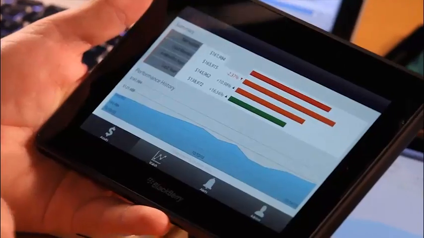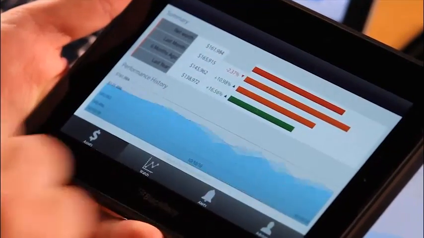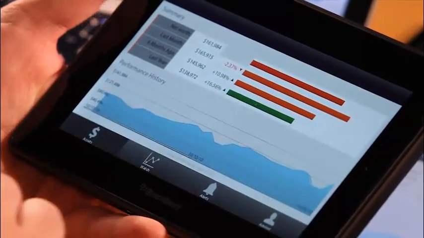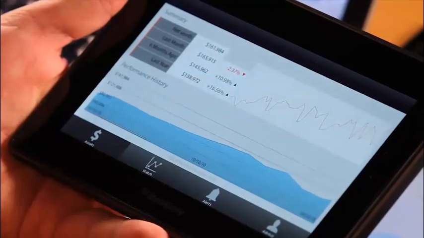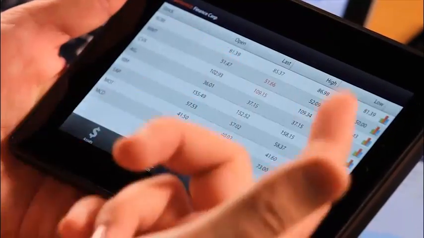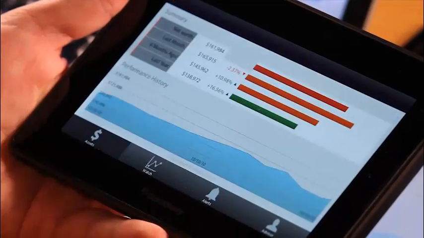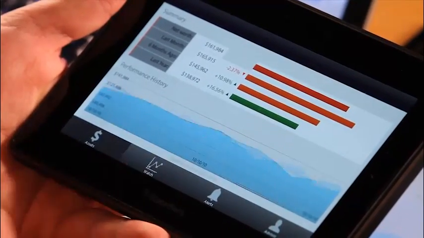This one right here is the BlackBerry Playbook, and again I have the exact same application, exact same code running on this as well. So again, this is built with Flex and Flash Builder 4.5. It has a bunch of transitions here, all the data is here, live updating as well, and again, as you can see, performance is beautiful.